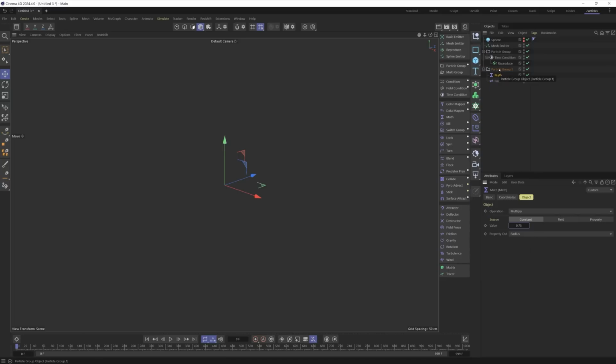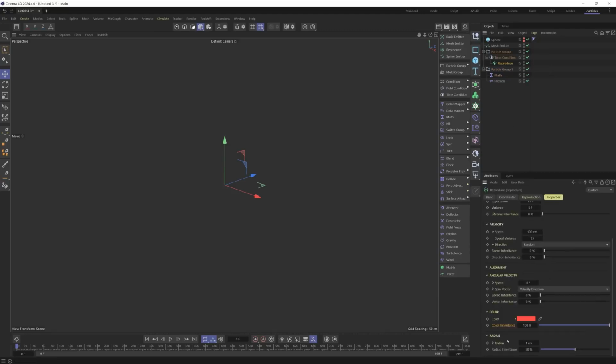And honestly, I think that's all we have to do. But I think I want them to be a little bit bigger when they're born. So let's go and say that they're going to inherit 100% of the original radius. So now when you hit play, these are going to burst. And yeah, you can now see those start shrinking. They start out big. And then as we go frame by frame, they get tinier and they're going to shrink to essentially nothing. And they all keep on popping away.